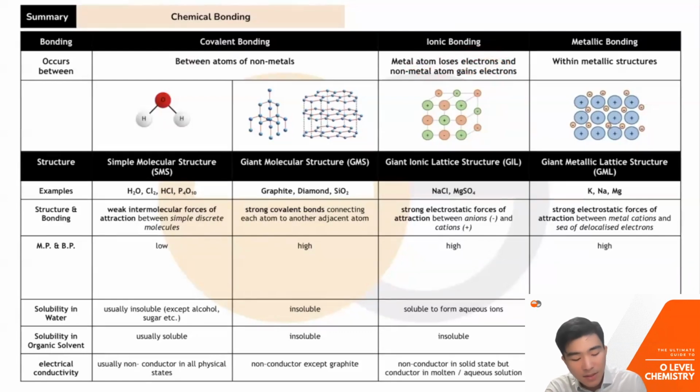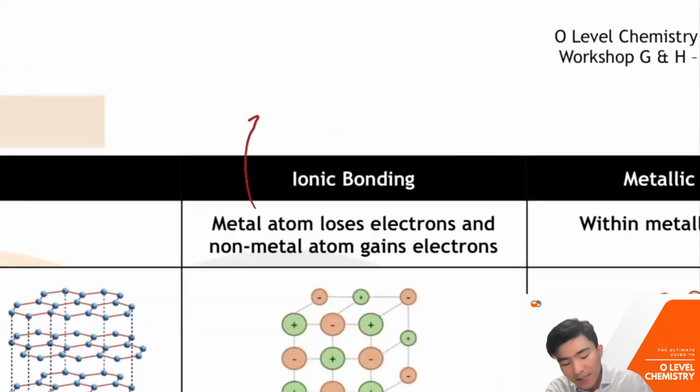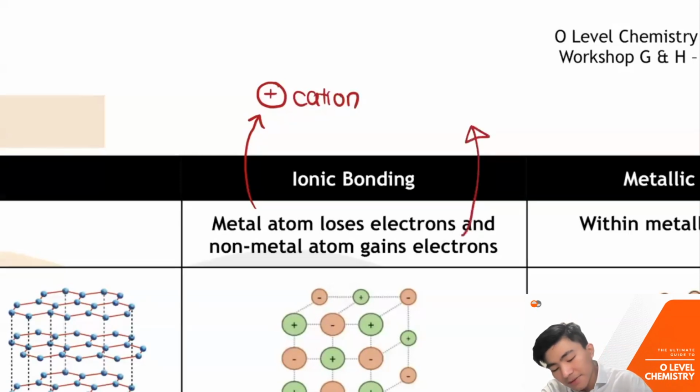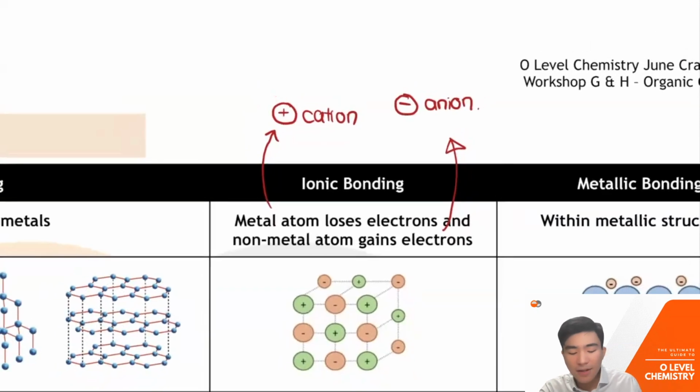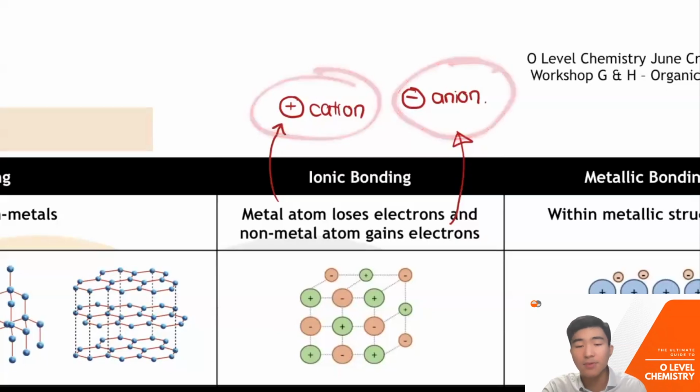Now, whenever we are talking about a metal atom losing electrons, it forms a positive ion. Does anybody know what is the name of a positive ion? Type inside the chat. Anybody knows? Cation, very good. And similarly, when non-metals gain electrons, they form what? They form anions. Good. Anion, cation. The reason for this is simple: when you explain ionic bonding, you might need to use these terms. So please know these terms.